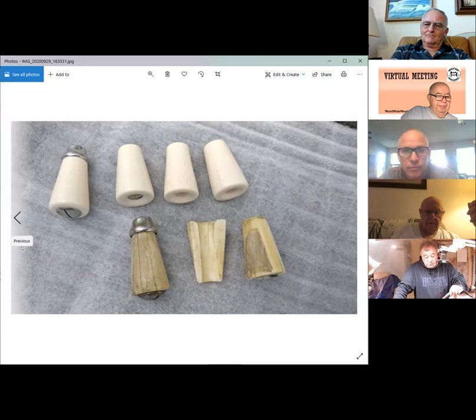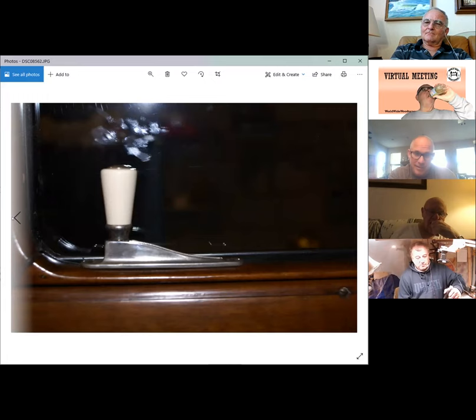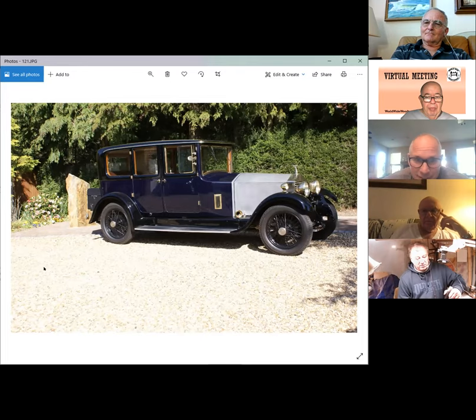He wanted to replace them, and he sent me a photo. That's the knobs fitted to the car, and that's one close up, and that's the car. Nice. It is pretty. Yeah, a 1927 Rolls Royce, and it's nice to have made something that will be on that for hopefully many years to come. That's great.